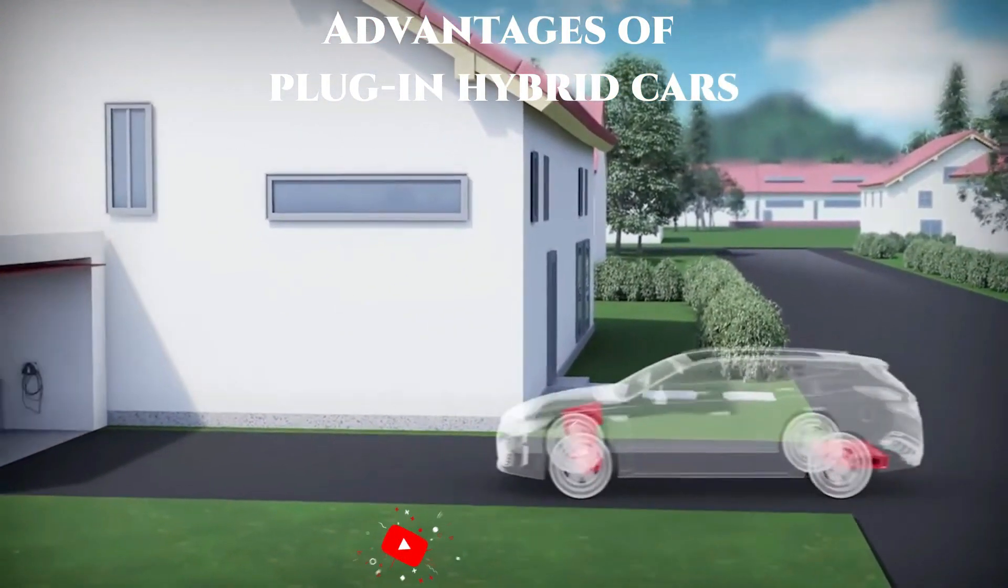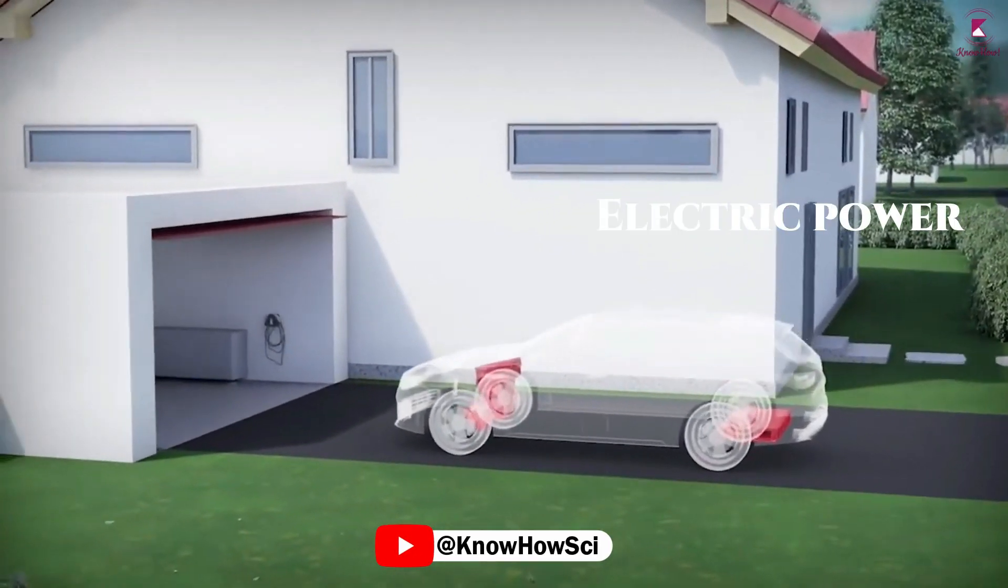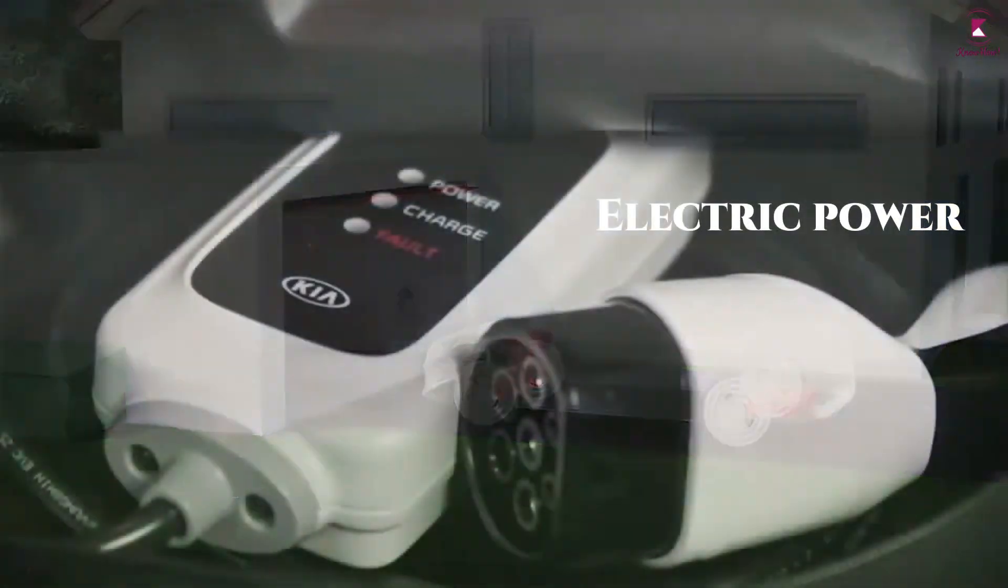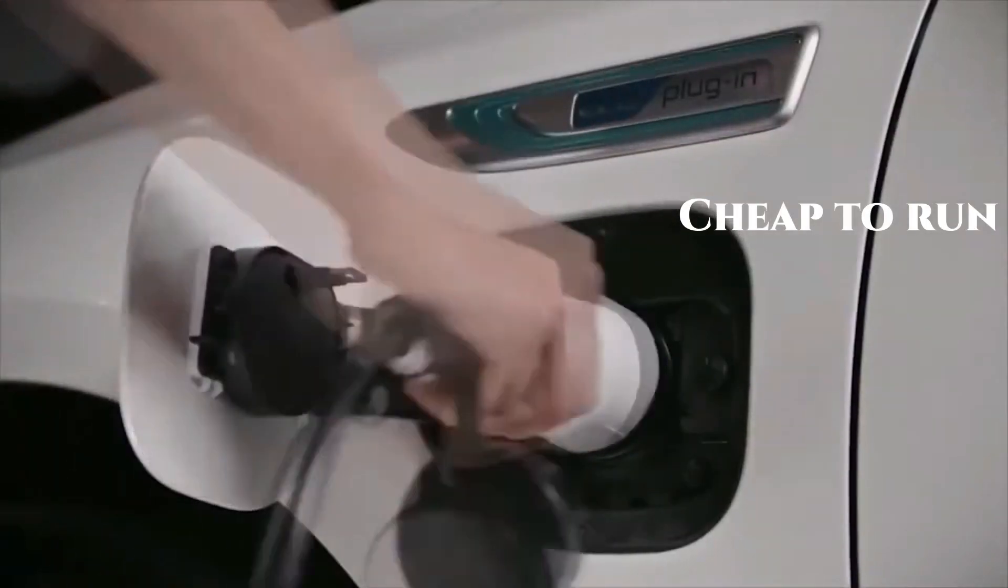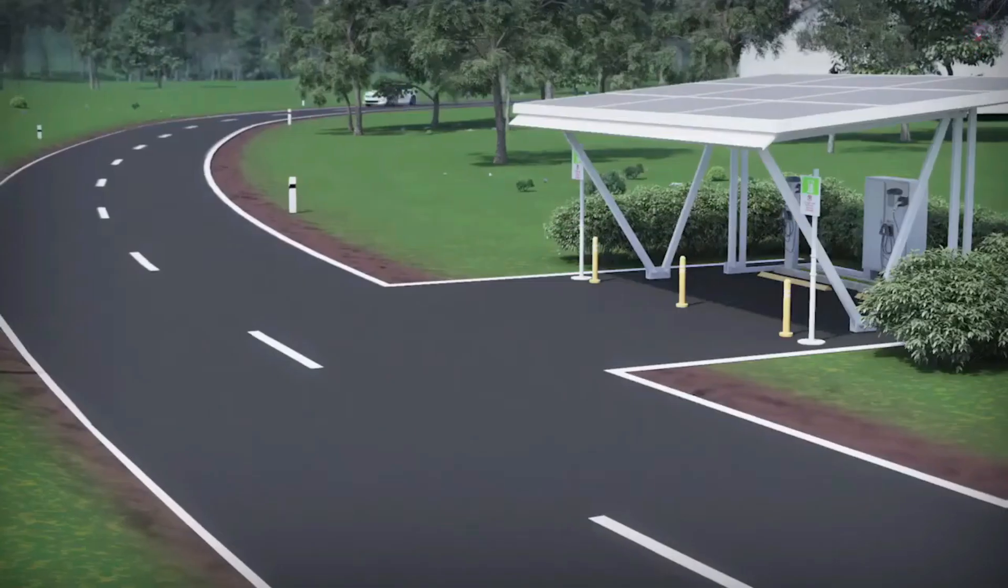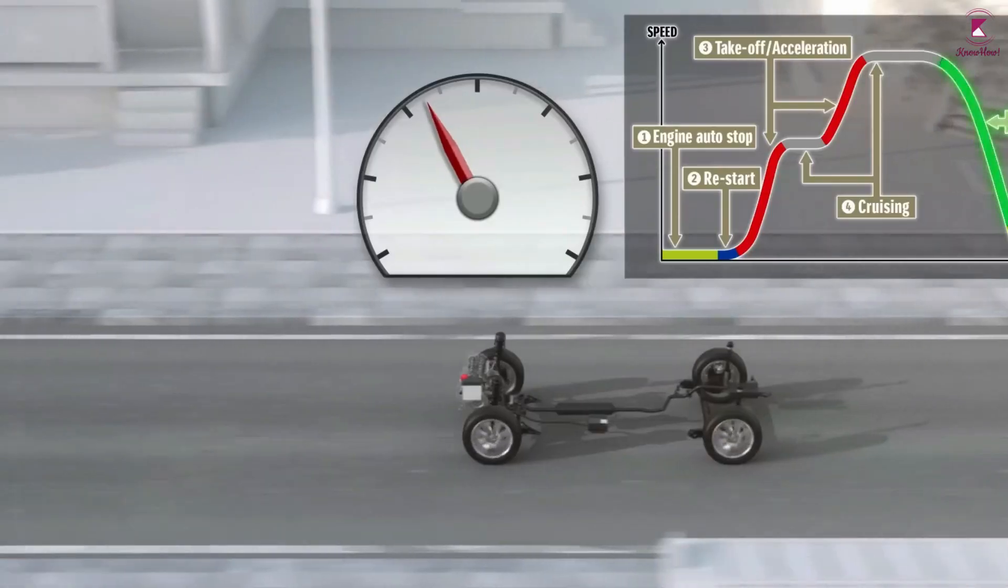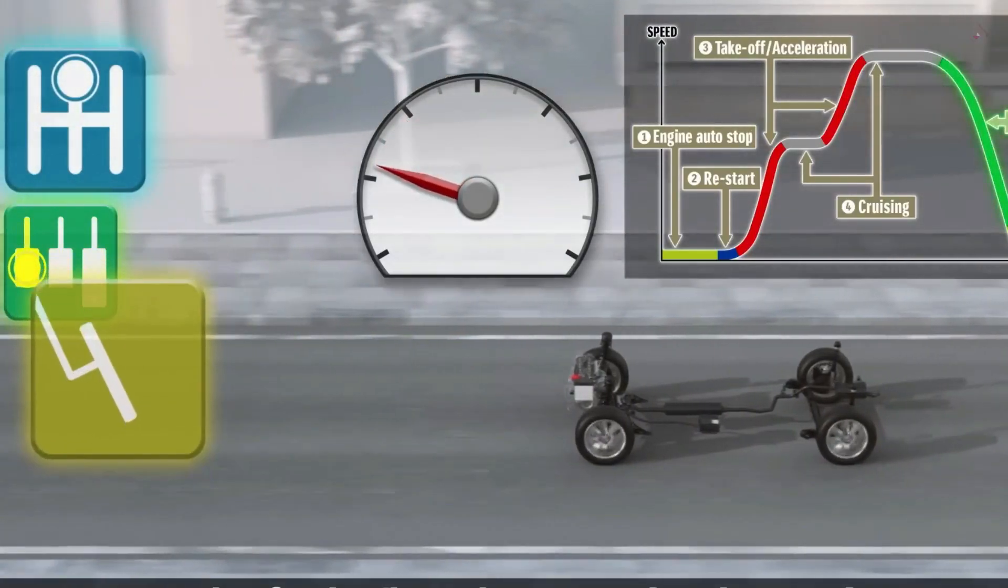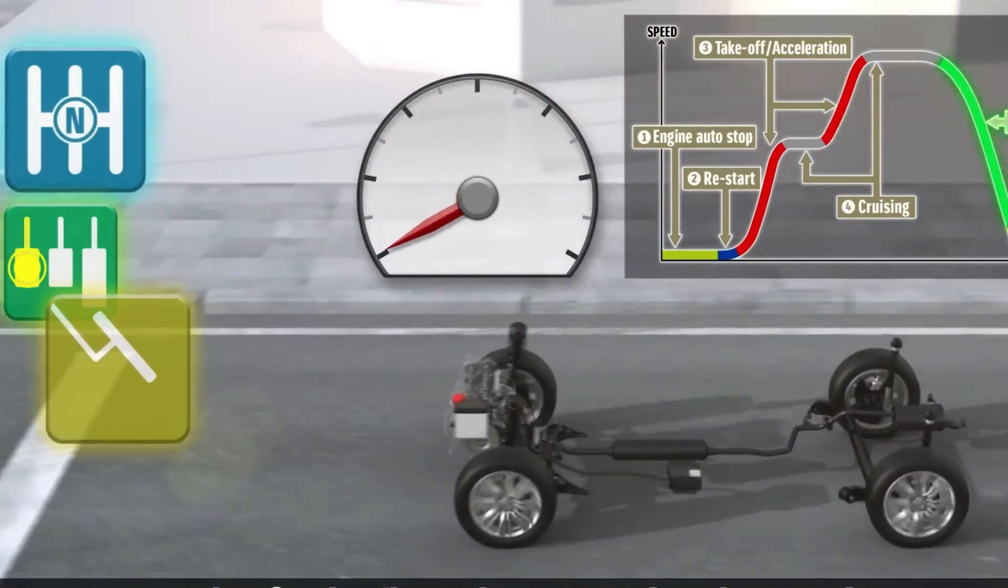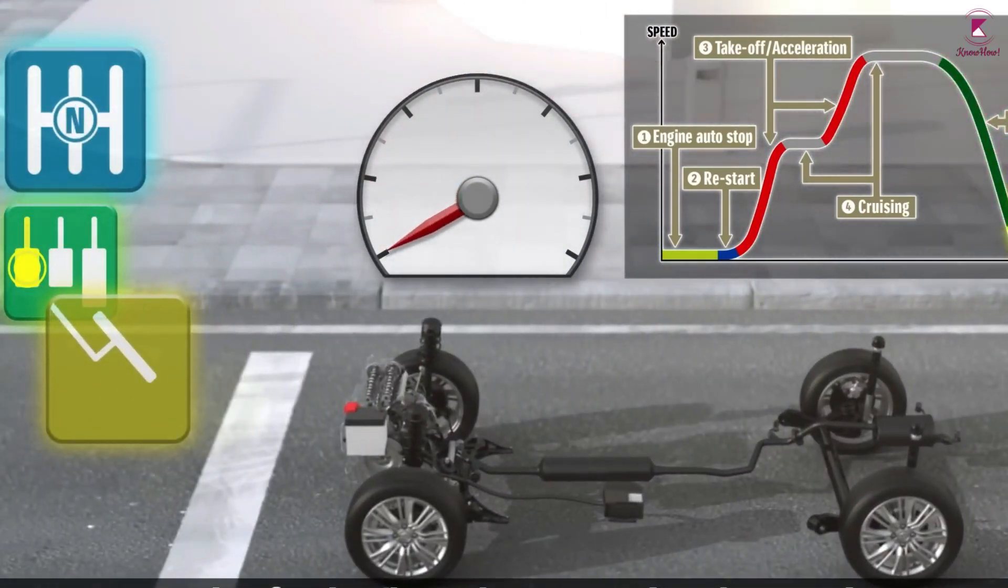Advantages of plug-in hybrid cars are: electric power for more than 20 miles, cheap to run using up to 30% less fuel per mile than regular fuel cars, environmentally efficient, and reliable. Plug-in hybrids can be more reliable than petrol or diesel cars. The engine doesn't keep running when you're driving slowly or in urban settings, which results in a lot less wear and tear.